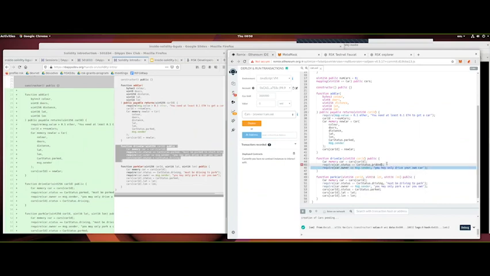That's how you reference an actual enum. So you must be parked to start driving, right? Fairly self-explanatory.